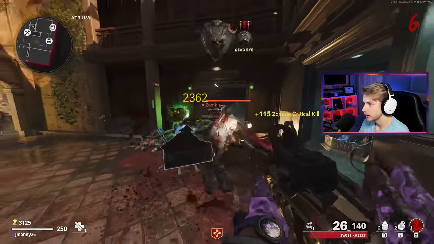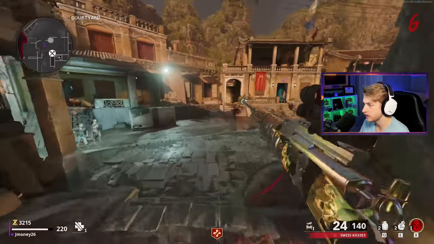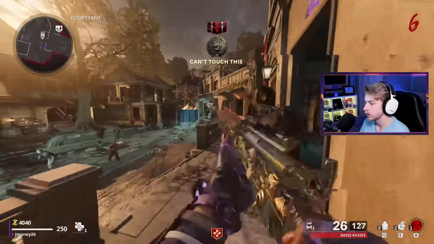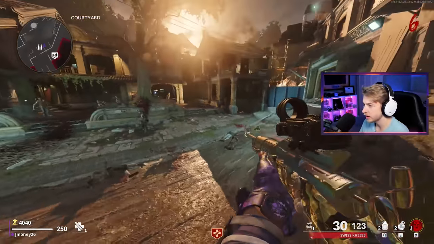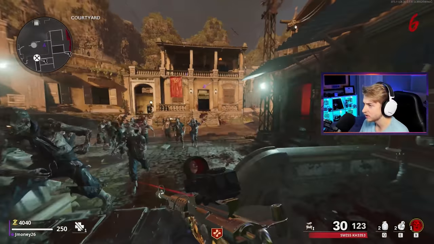Now, normally, I'll sit right here until I have enough to get Pack-a-Punch and all my perks and all that. But with this gun, it is very dangerous, especially with these mimics running around. All right, let me reload. I want to see how many bullets I have in the mag normally. 30? That's not bad for a sniper. Not bad at all. And the Pack-a-Punch name is the Swiss KH.